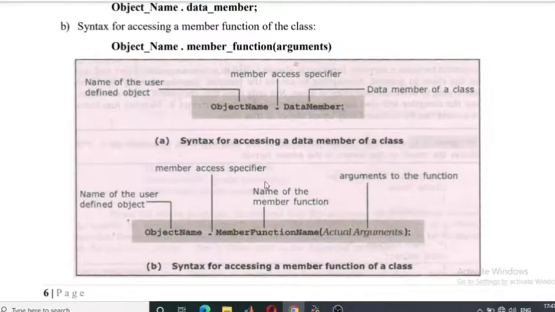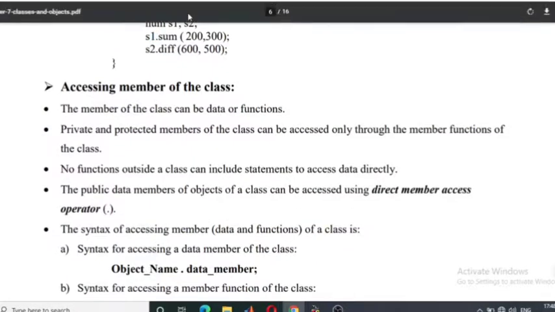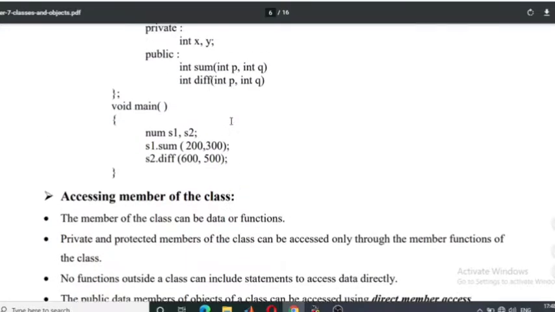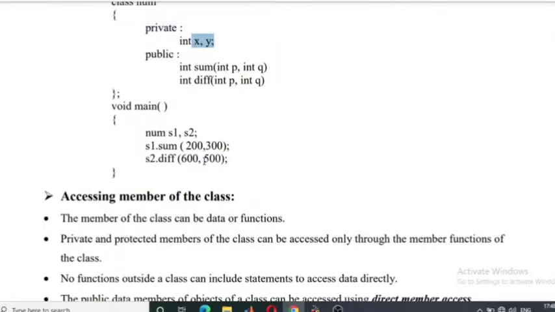So here is the syntax, object name dot data member. You can see here, what is the object name? S1 and S2. So object name is S1 and S2. The data members are X and Y. If I want to access X and Y, then I have to use S1 dot X. If I want to access the member function called sum or difference, then I have to use S1 dot sum or S2 dot diff.